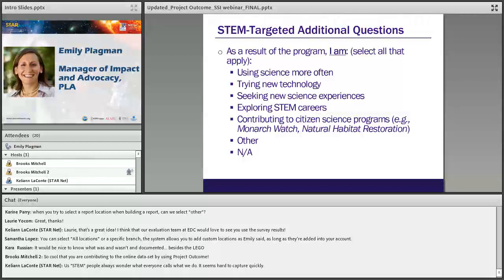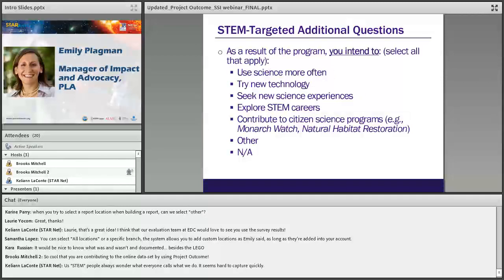The question asks, as a result of this program, I am, and it's a select all that apply checkbox option: using science more often, trying new technology, seeking new science experiences, exploring STEM careers, and contributing to other science programs. They also have the option to check other and fill in the blank, or answer not applicable.